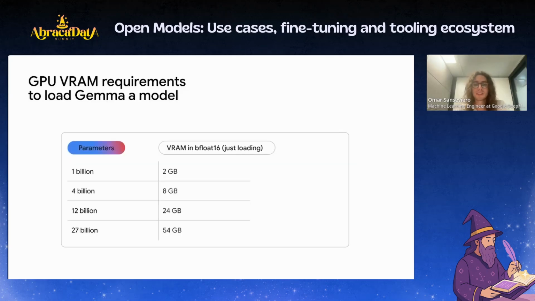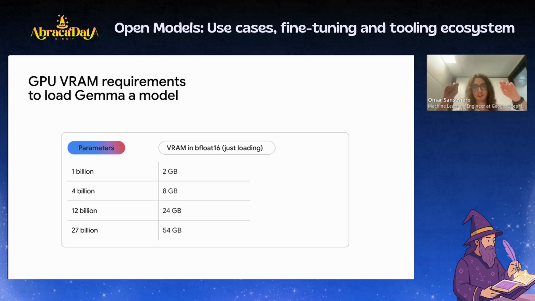Something that you may be wondering is, can you run these models? And you can do some rough napkin math. Pretty much just to load the model, you can say, okay, I multiply by 2, and that's the number of gigabytes that I would require just to load the model. So for example, for a 27 billion model, you may require 55 gigabytes, a GPU with 55 gigabytes, which you probably do not have. And here I'm putting bfloat16, which is the precision.